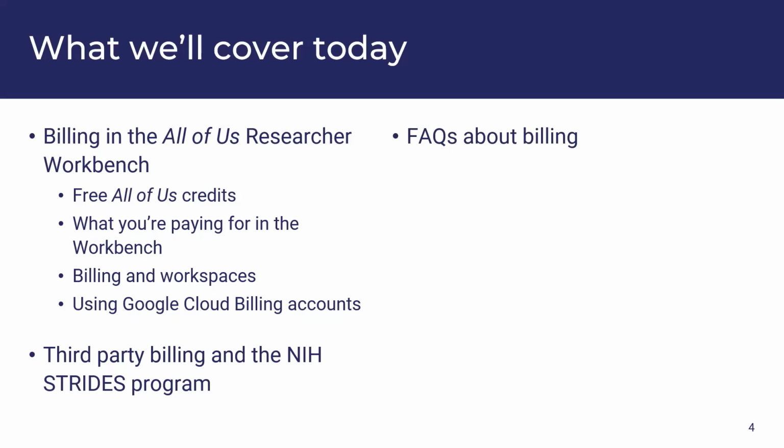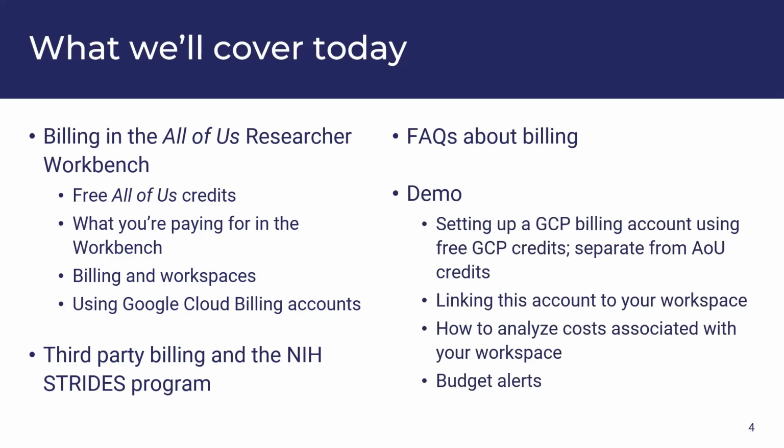We'll do some FAQs about billing, and then finally a demo where I can show you how to set up a GCP billing account using free GCP credits in case your AOU ones run out and you want to utilize those. Either way, it's useful because I'll show you how to basically link this account to your workspace. And this could be a free GCP billing account that I'll use today, or even just a billing account associated with an NIH fund of some way. So if you're curious about how to do that, I'll show that there. I'll give a really brief introduction on how to analyze costs associated with your workspace in Google Cloud, as well as setting up budget alerts.